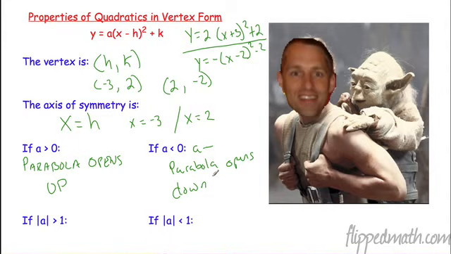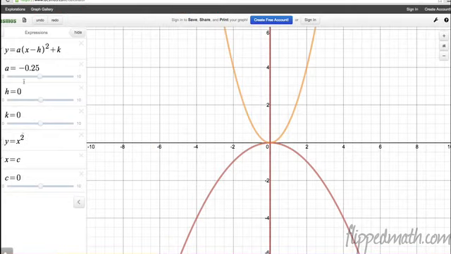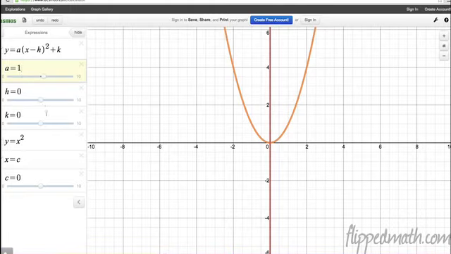All right. Now we have a tricky one. It says if the absolute value of a is greater than 1, or if the absolute value of a is less than 1. Basically what this is talking about is this. If I have numbers between negative 1 and 1, like 0.05 or negative 0.9, things like that. All right, what's happening? Okay, let's take a look at our parent function. Let's start this over again. So this is 1.